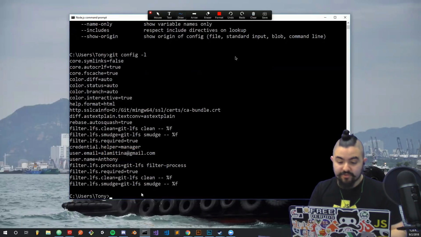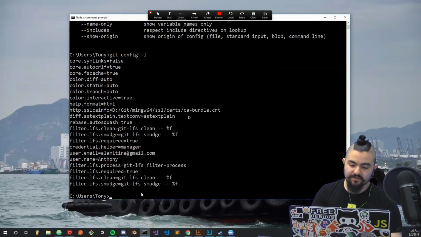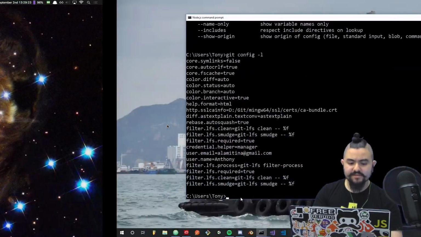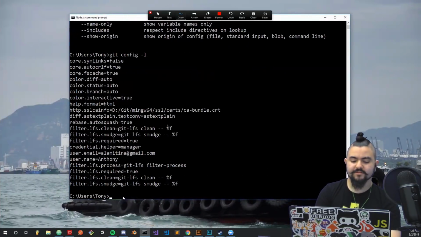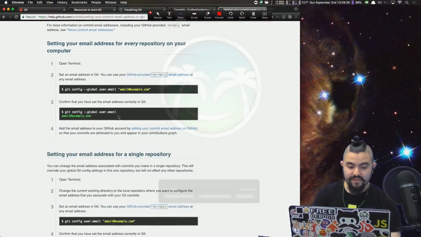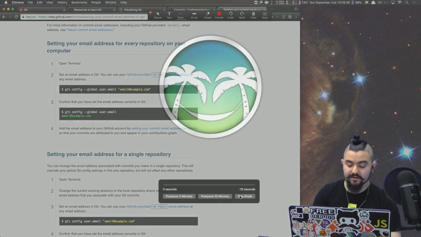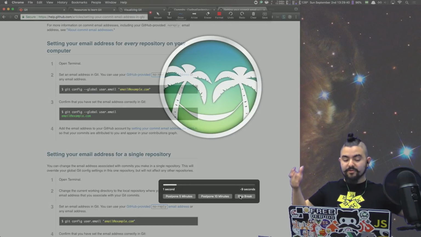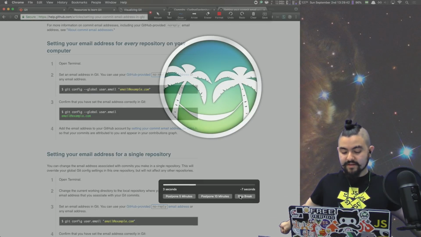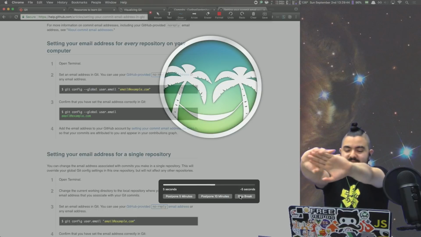Okay, but the way we would add this if it wasn't there, and we can go ahead and run these commands, is git space config space --global. So we're going to be setting this globally, meaning anywhere on your computer when you make git commits, it's going to use this user information. And then the property that we're setting is user.email. My break timer is up though, Tony, so let's take a quick stretch.